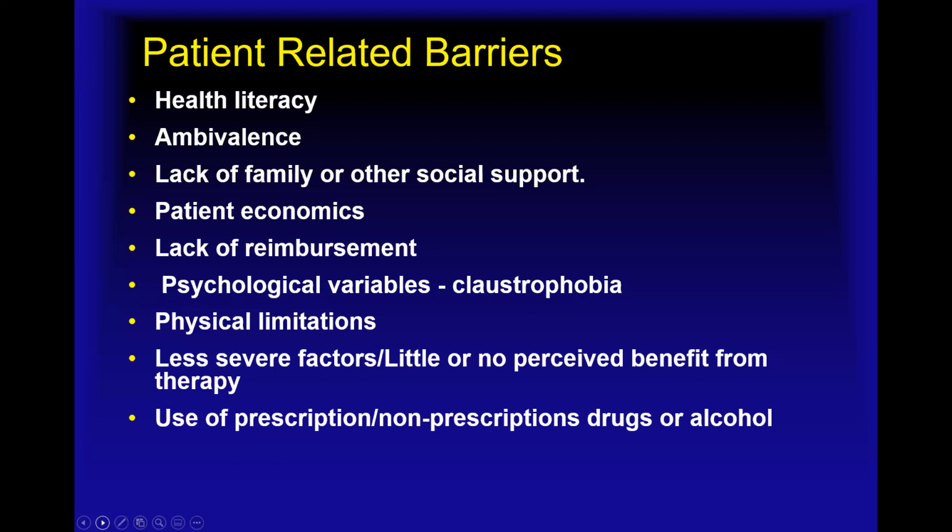Patient economics, so really we're talking about the ability to pay a copay, things along those lines. Or if there's out of pocket cost because of a special interface or something along those lines, it can be a potential barrier. Many home care companies and manufacturers will work with such patients. If patients needed more filters and it wasn't covered by insurance, we're not going to withhold the filters. We're absolutely going to work with them. So I don't want to drill down on that too long, but economics can be an issue. Lack of or insufficient reimbursement can be an issue, but there are some reasonable workarounds to those.